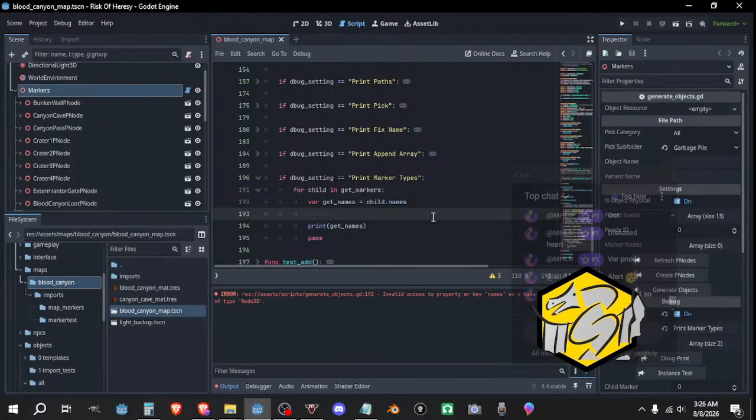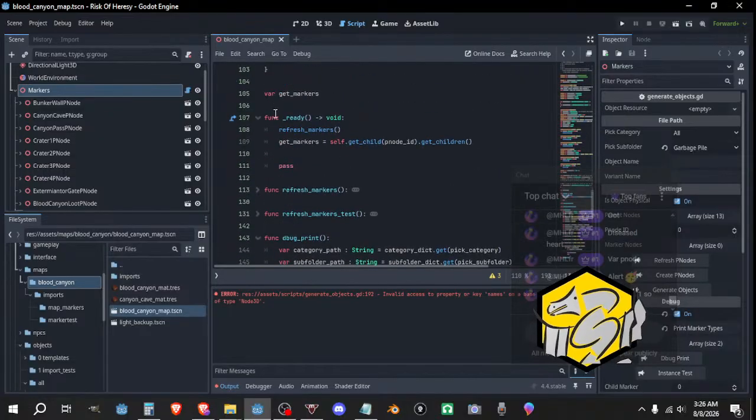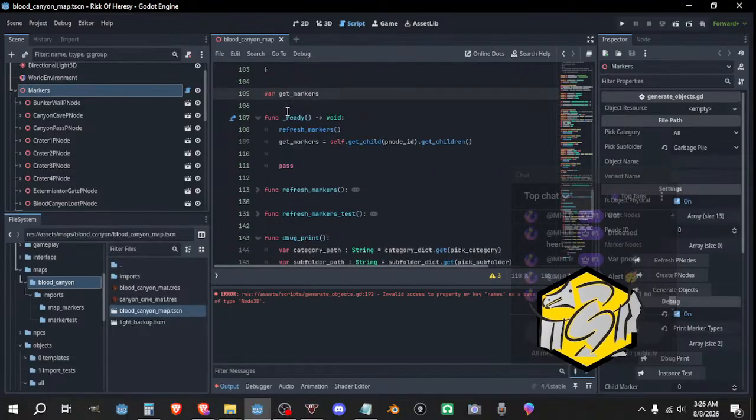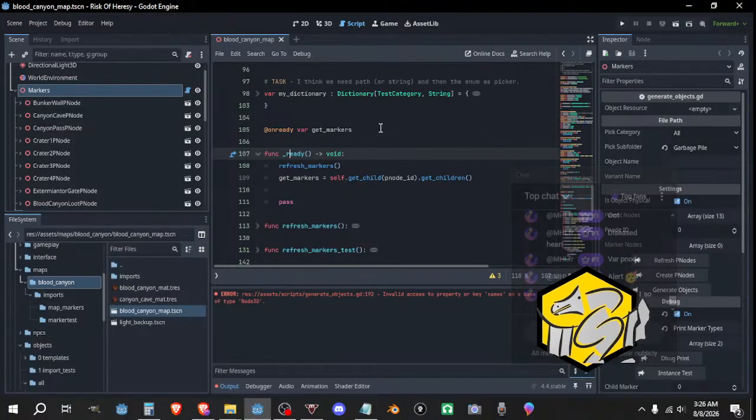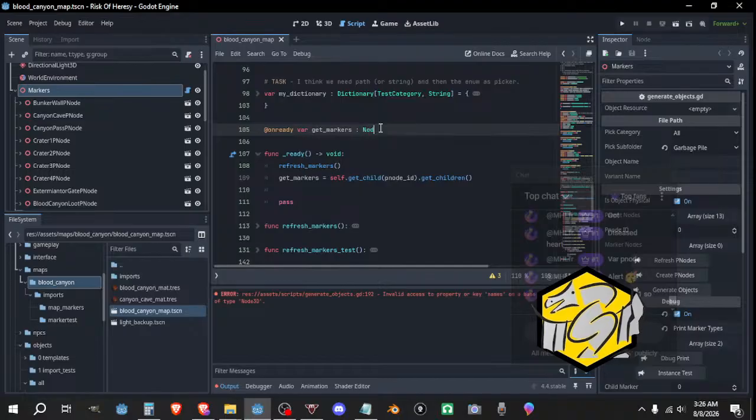Why would that not work? I think the only thing on ready works because it has to declare on the node.